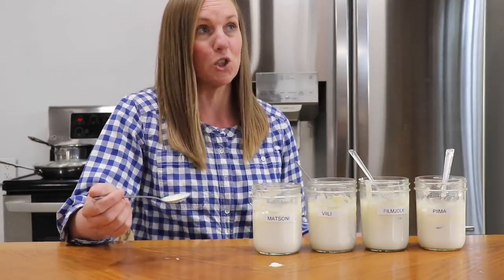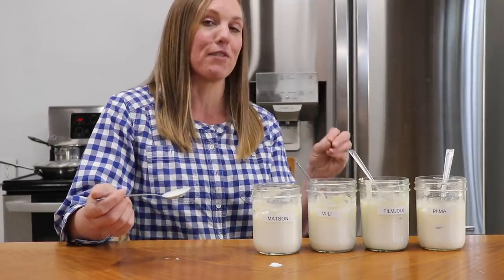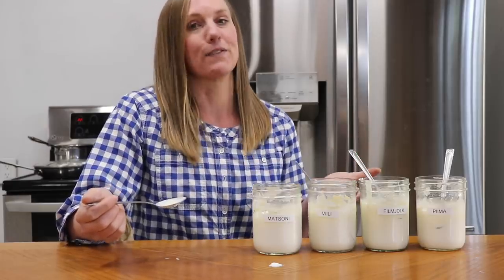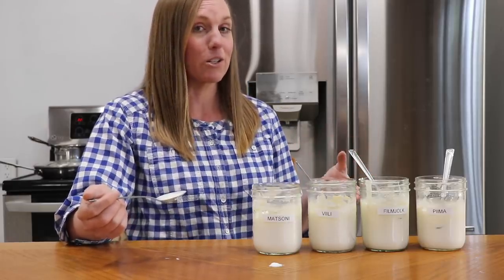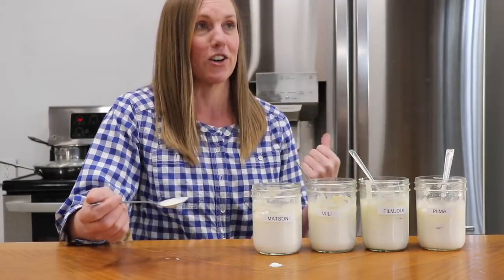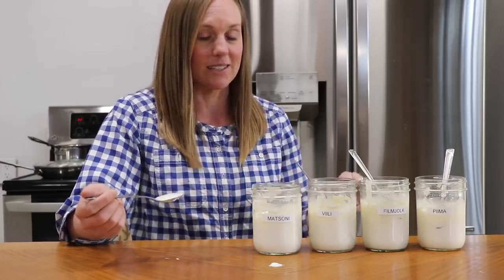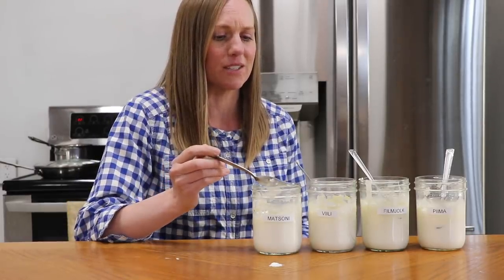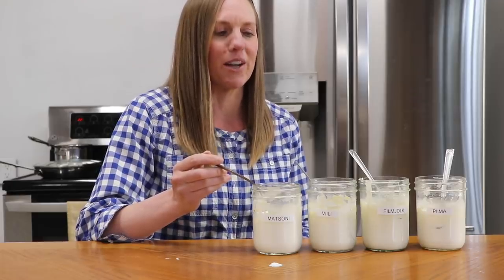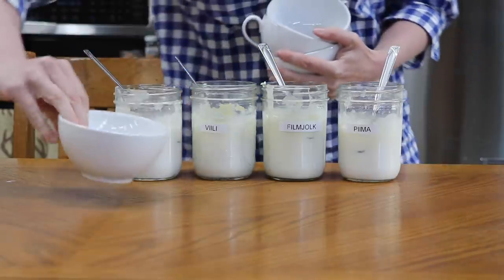A lot of people do buy yogurt from the store, and you are able to save a little bit of that and put it in new milk and culture it. Again, a lot of that stuff isn't stuff you're gonna do on your countertop, but does require heat. We have some Greek yogurt in our refrigerator. I'd be curious to culture that and then see how that compares to these. Yeah, I would say none of these would I enjoy on their own, but let's kick it up a notch. Let's see what happens when we add some blueberry jam.